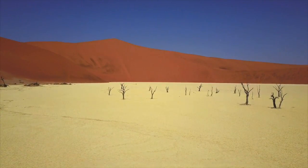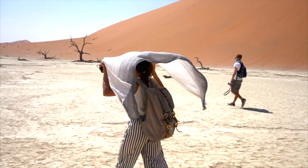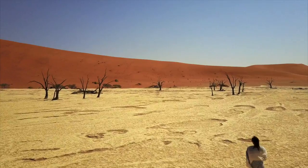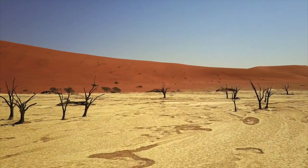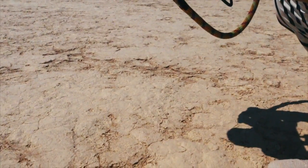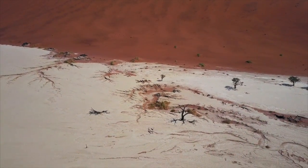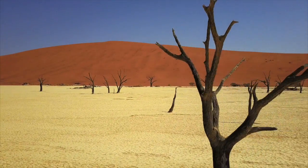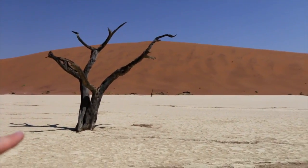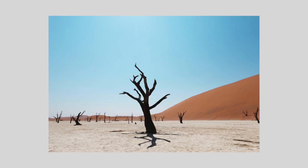So guys, this is Dead Vlei — it's a dead lake with petrified trees in it. We're going to shoot here for a couple of minutes. We've waited so long to see this place and it was often described as a photographer's dream, and I genuinely think it is — this is amazing. I really like the colors: blue, orange, white, and black from the trees. They're really contrasty colors and I want to get as much of it as possible. What I'm looking for is a tree on its own, but when shooting you've also got to think about the shadow because the shadow adds a bit of interestingness to the shot.